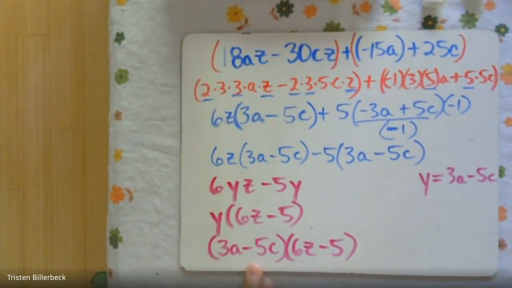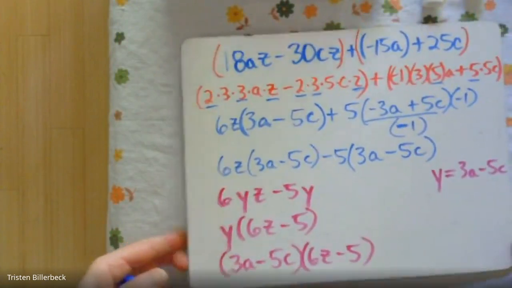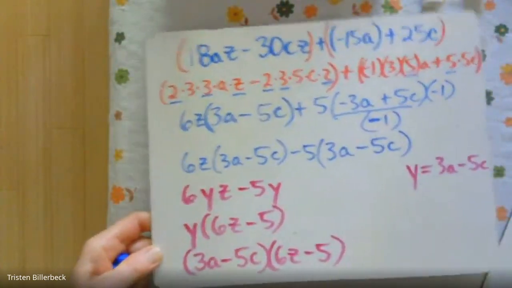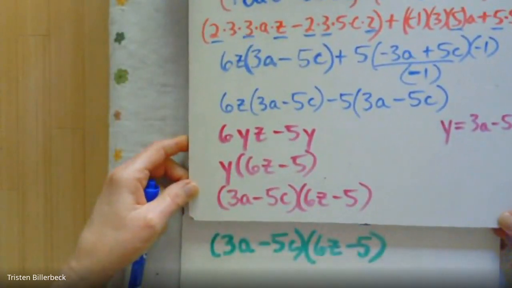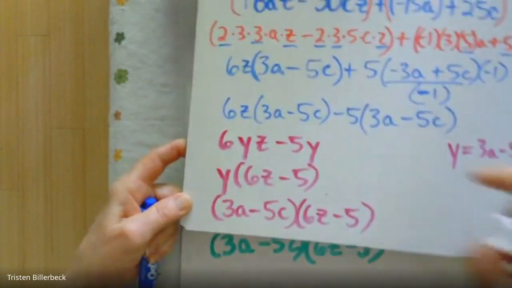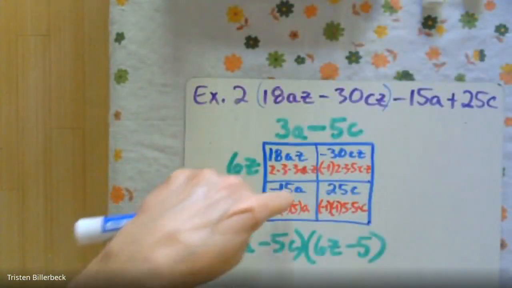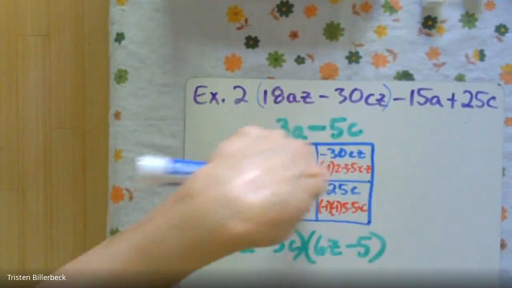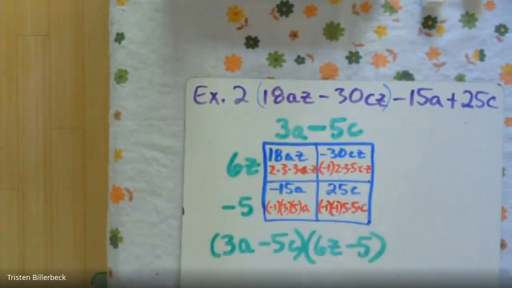Aha. So this, oh my goodness, look at that. After doing all of that, it's the same thing. So there's 2 ways to do this. You can do it this way, or you can do it this way. But remember, if the diagonals are both negative, this is a negative times a negative in the square.